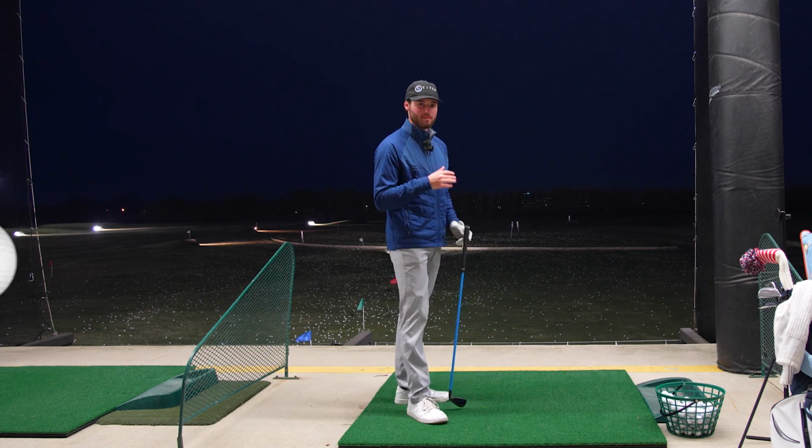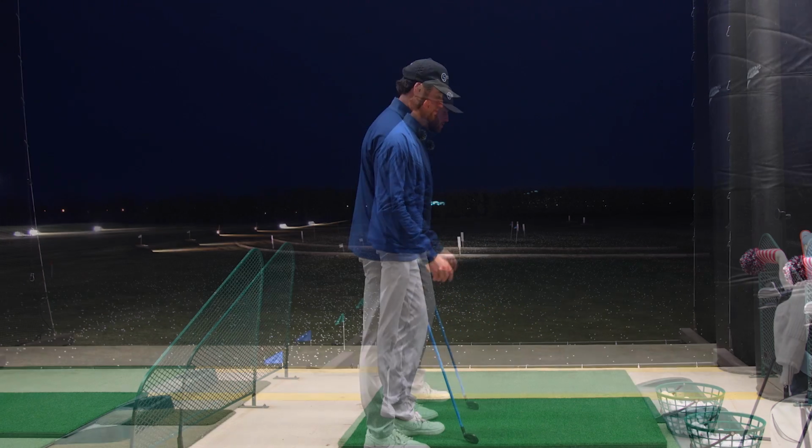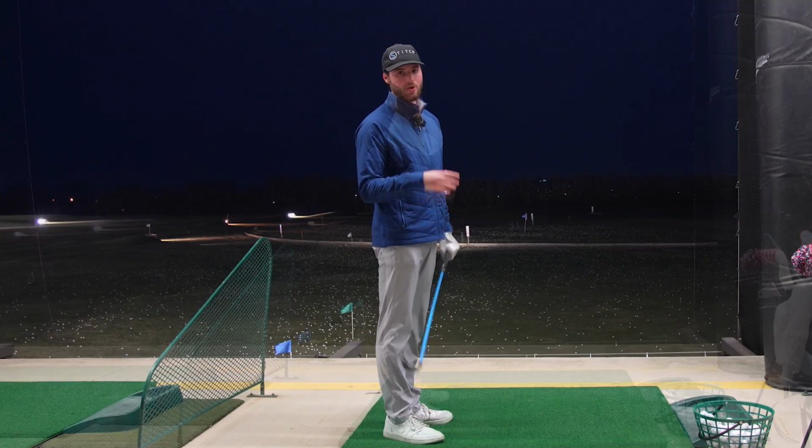Today we're going to talk about how to maximize your practice sessions out at the driving range. It's going to be a couple-step process. We'll get right into it. First thing is, before you put any balls down on the ground, you have to loosen up.